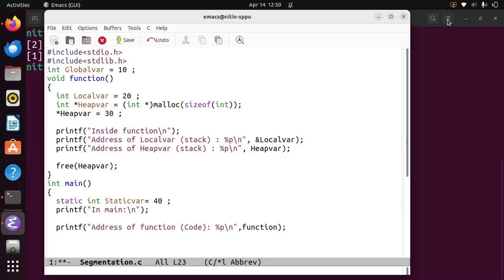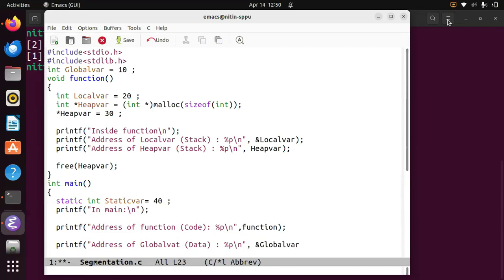So printf, address of variable. This is from the data section. I will write it the way that we wrote for the stack and code. So %p \n, now the address of the global variable.